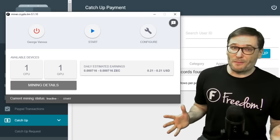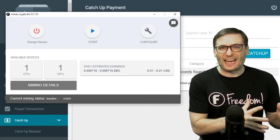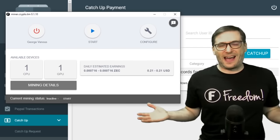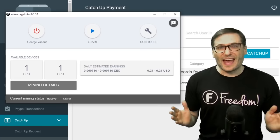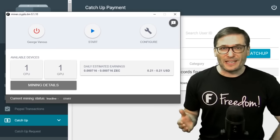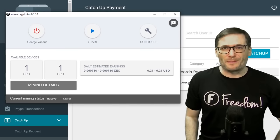Some of you are asking when will the crypto miner payments go out. They will go out at the end of this month, March, for all your February mining. But when we implement the instant cash-out button, you'll be able to click that every single day — every hour if you want — to get paid right away. It's possible only because of this catch-up payment system that we've built for the Freedom family. We're just using the same code for the crypto miner to help you get paid instantly for your crypto earnings.